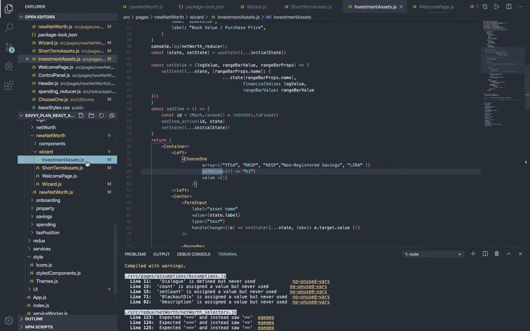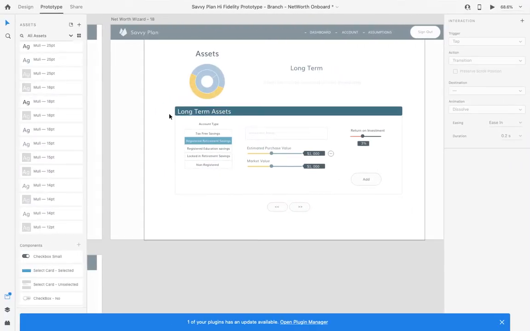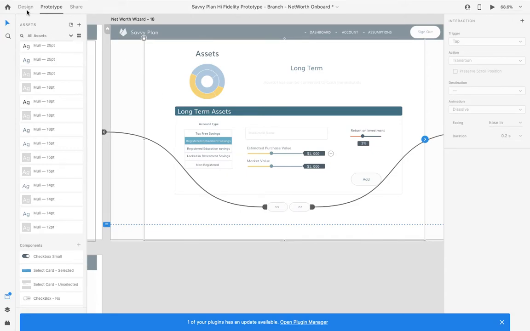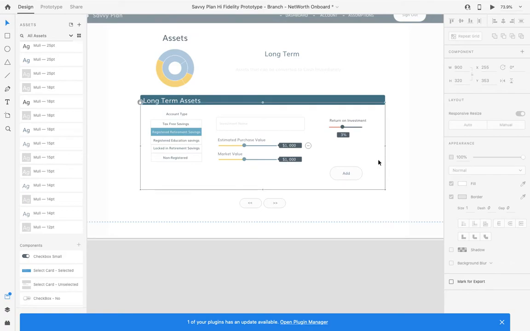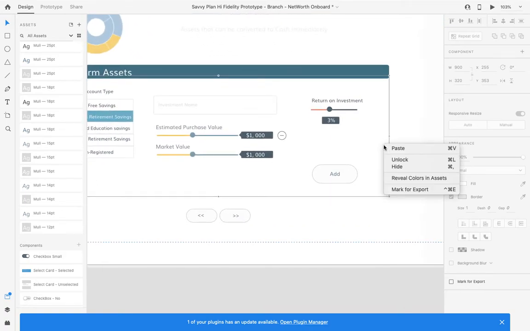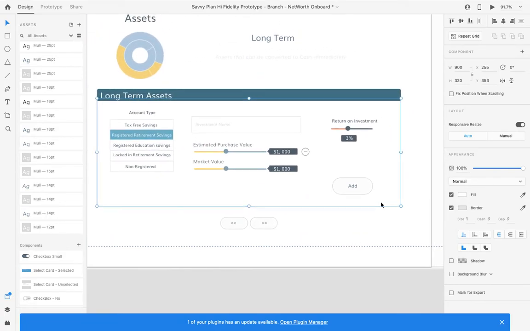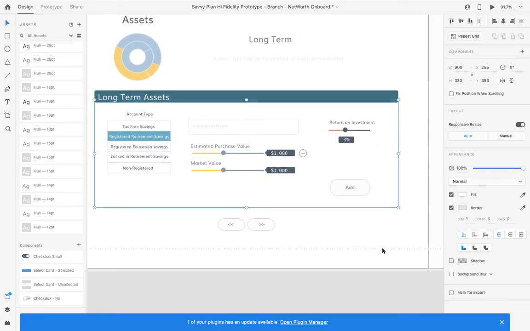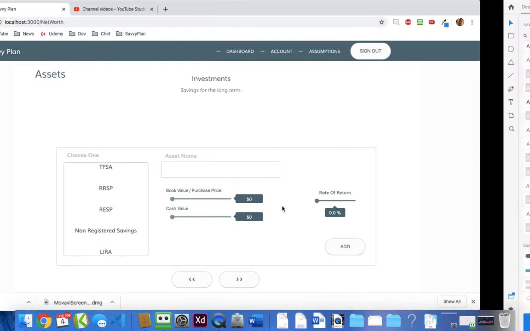So in investment assets. Now one thing that's really interesting in here in Adobe XD is if I click on this, I can see here the size. So I'm just going to unlock this piece. And it's not really fair for you guys to have to learn Adobe XD as well, but this is just helpful for me. So if I click on this, I have a width of 900 and a height of 320, and those are pixels. So I tried to build it so it's the same layout here.